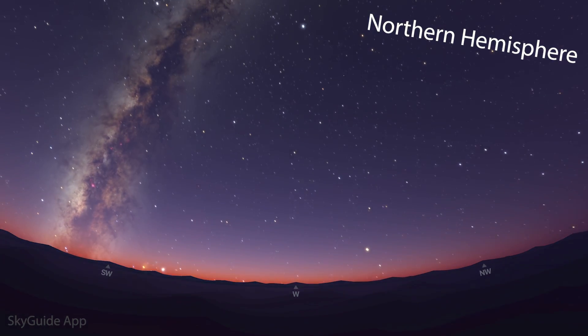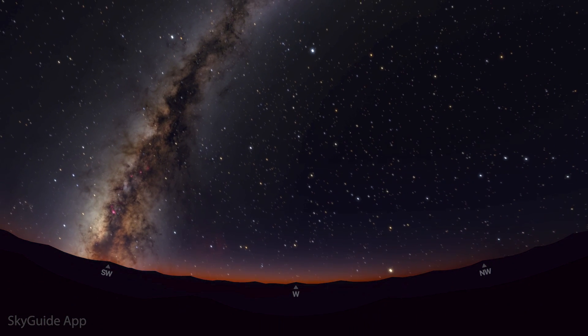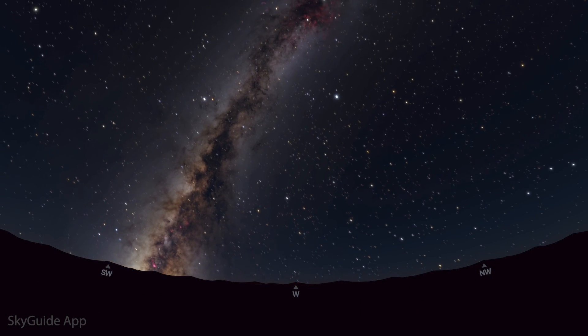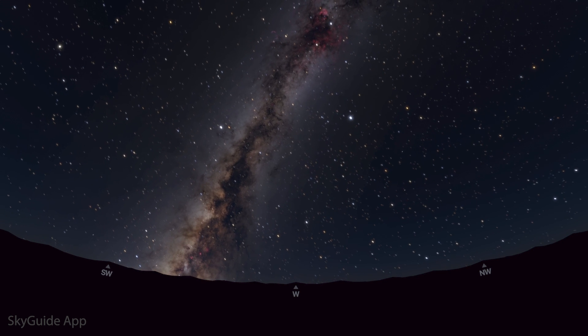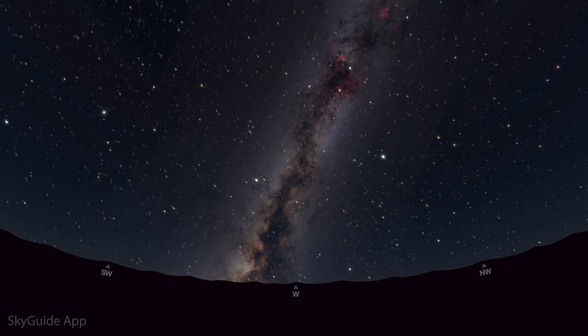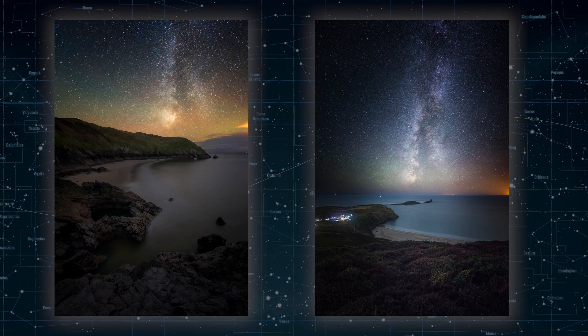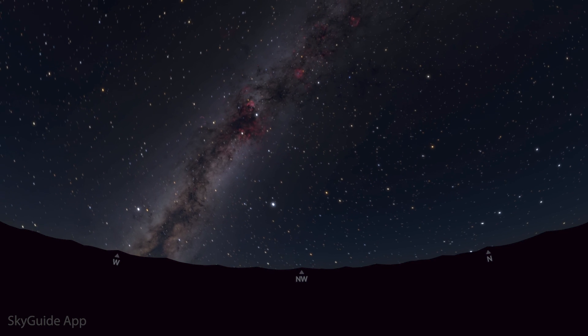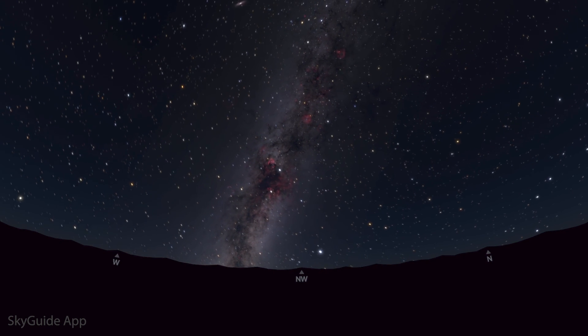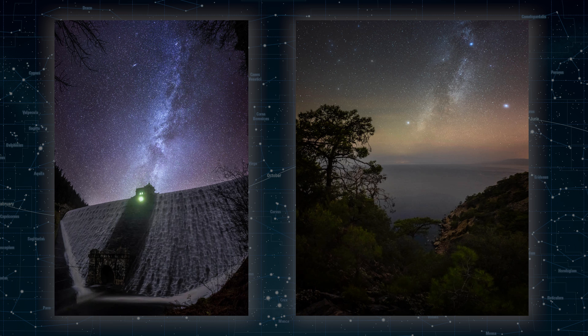Let's start with a general look at the Northern Hemisphere night sky. Milky Way Core season is over, but as darkness falls, you will find the Great Rift standing almost vertically on the western horizon. This is actually a dark dust lane blocking us from seeing the Milky Way beyond, and in my opinion it's just as worthy of being photographed as the Milky Way Core itself. As the night goes on, the Great Rift also sets, leaving the Cygnus region of the Milky Way — a bright fuzzy region — standing against the northwestern horizon.